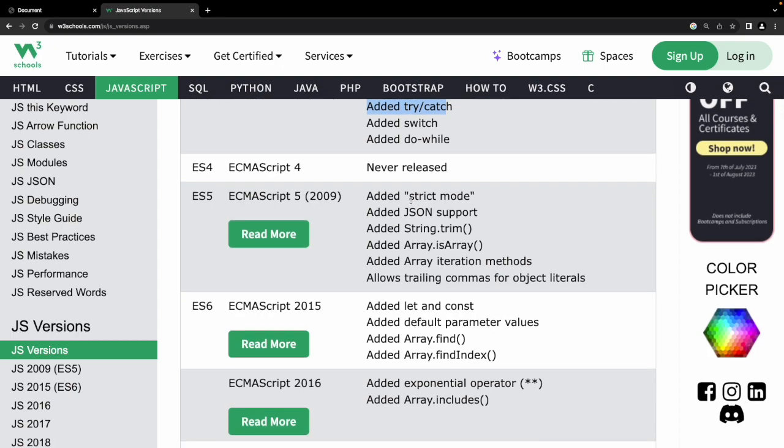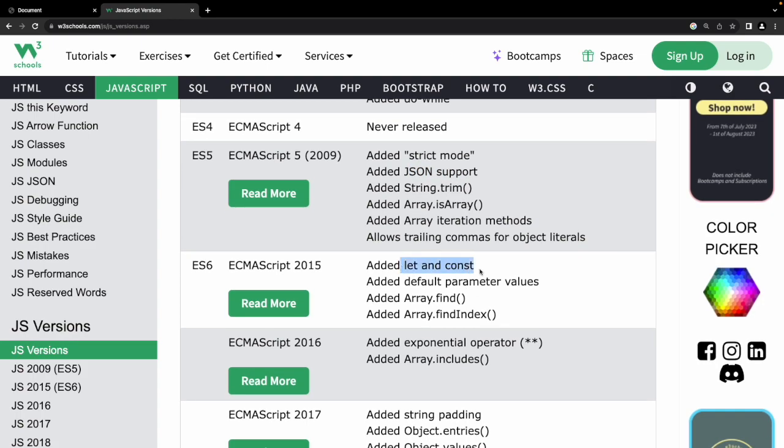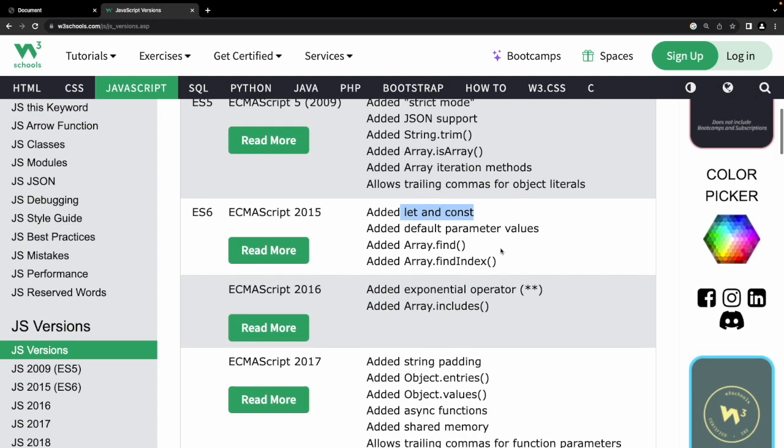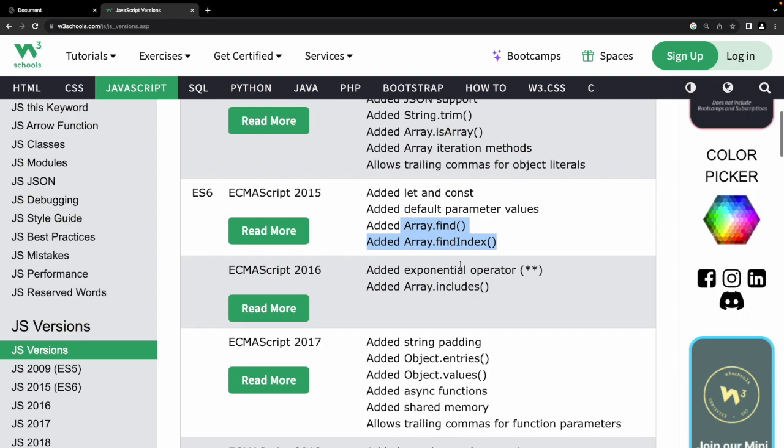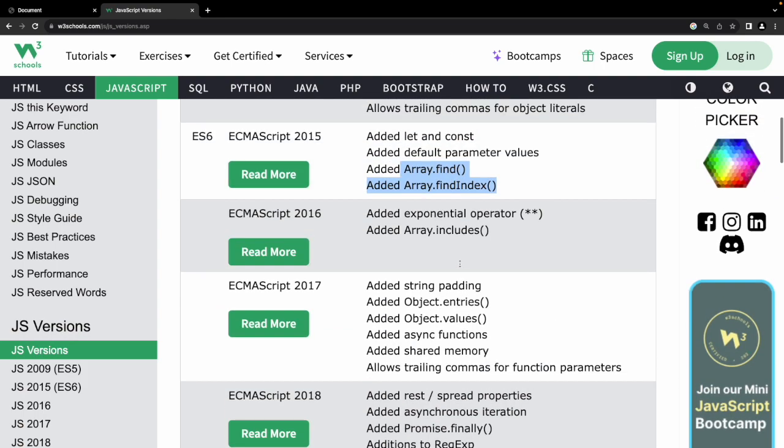Then they did not have JSON support till ES5. They added JSON support in ES5, and due to this, many REST API calls and everything became much simpler for front-end developers in many different frameworks like Angular, React, and many more. After that, they also introduced a few more new things in ES6, like let and const, which we'll see in a very detailed lecture, covering the difference between them and the requirement for it. On top of that, they also introduced new functions in arrays and more. And they keep releasing new versions of JavaScript like this.